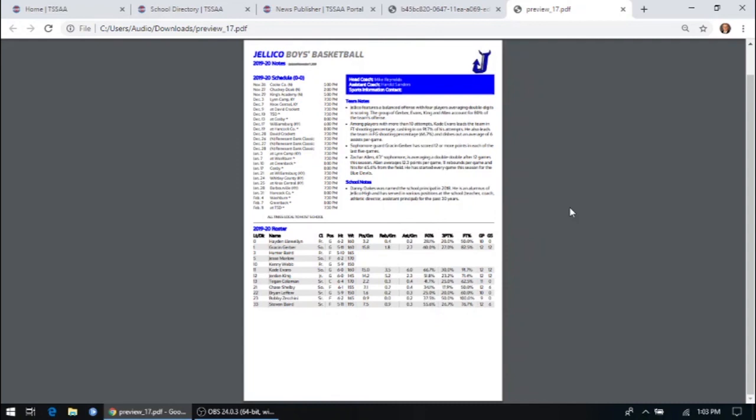The plan currently is to have a list of recently updated notes packages on TSSAAsports.com. Okay, so when you go to the sport page, there'll be some information there on the most recently updated notes. Because if you all are putting the work in on this, we certainly want to draw attention to it and help you get it out.